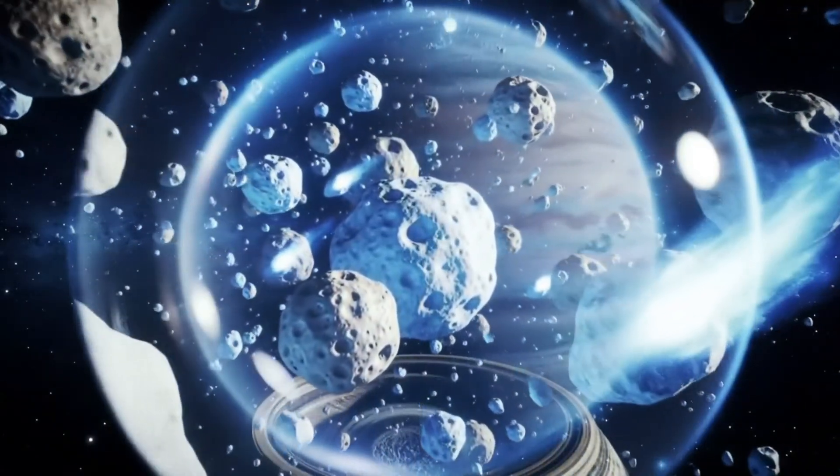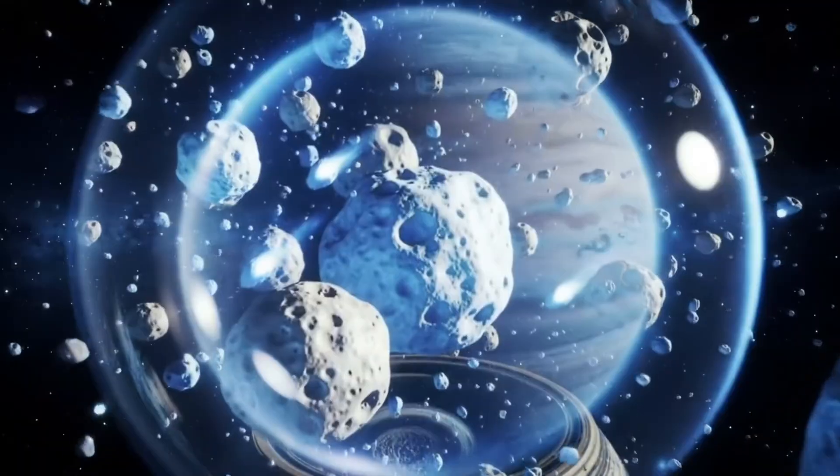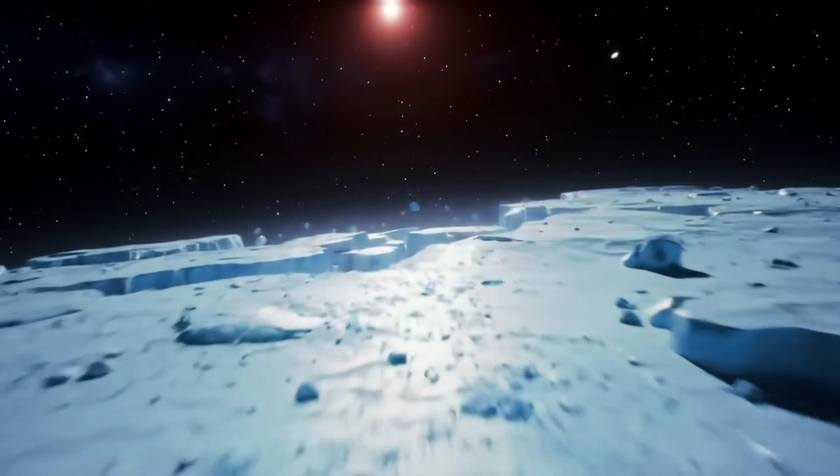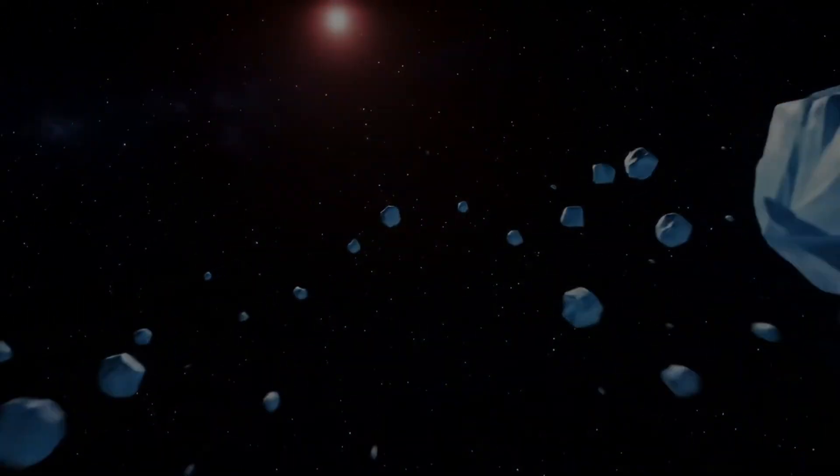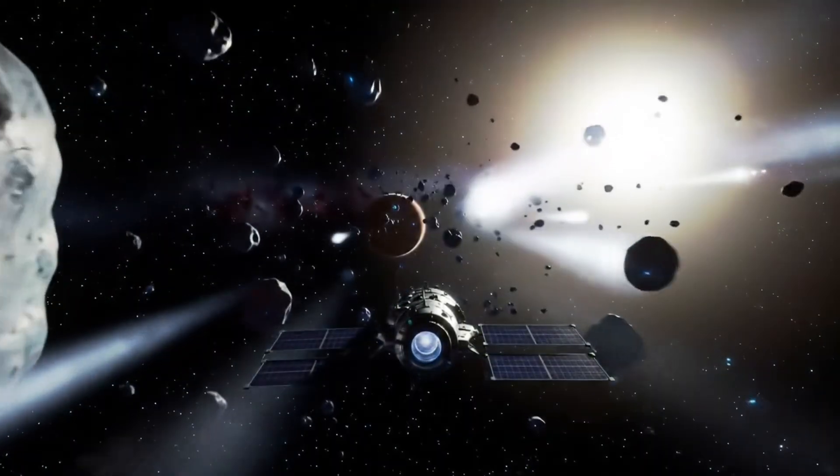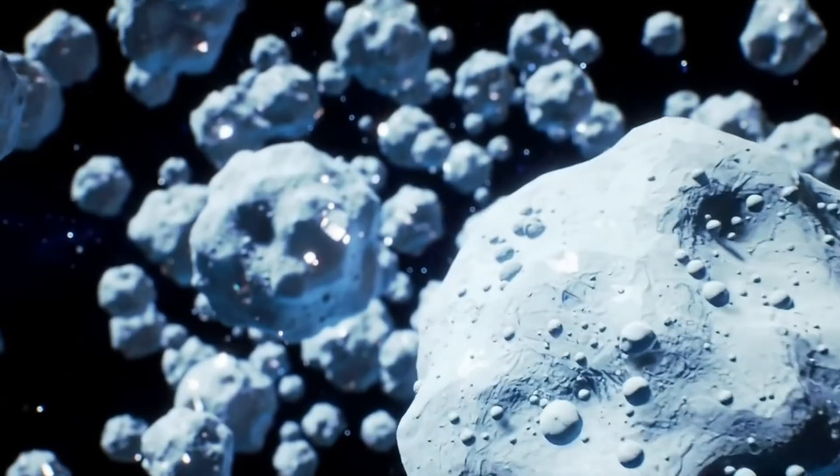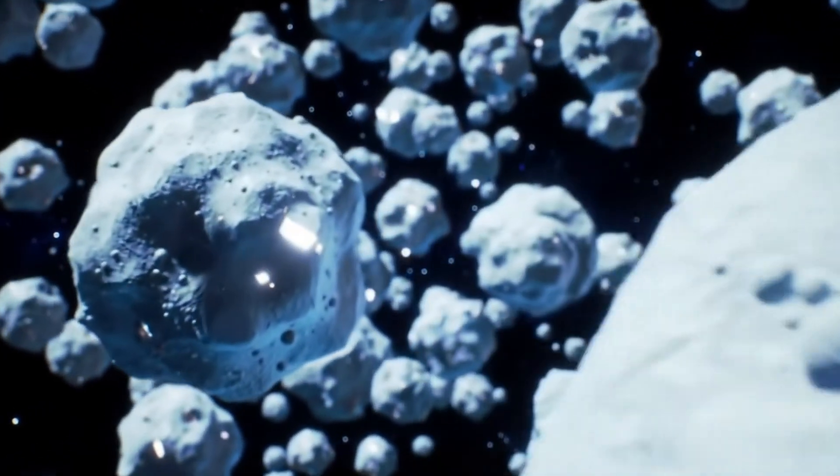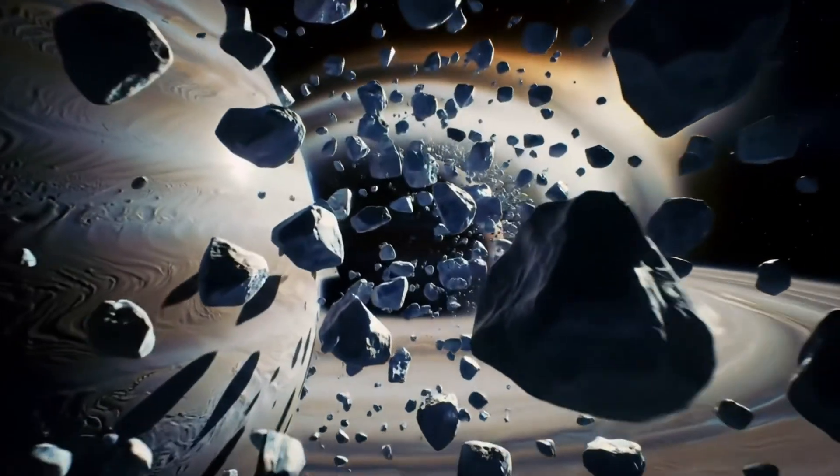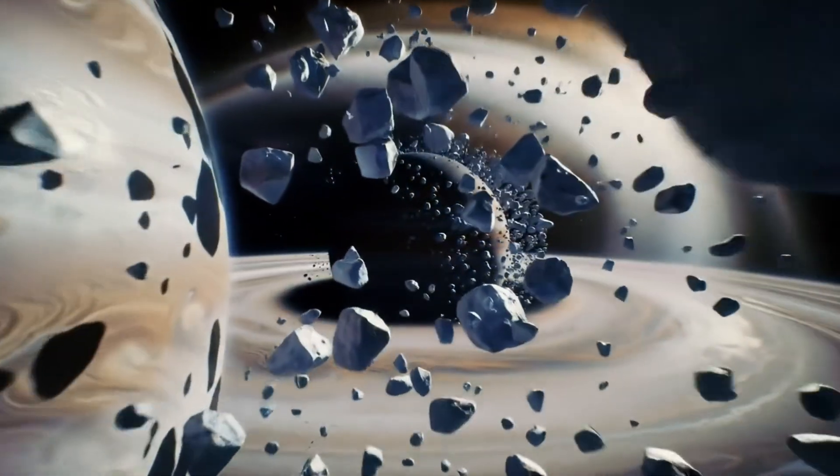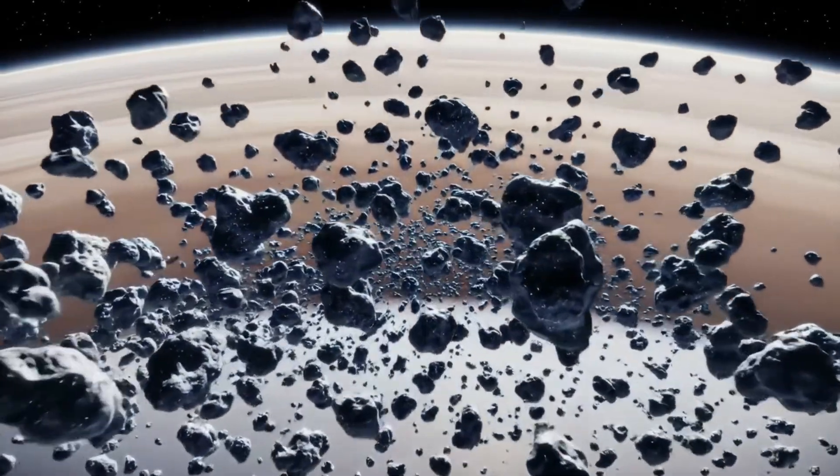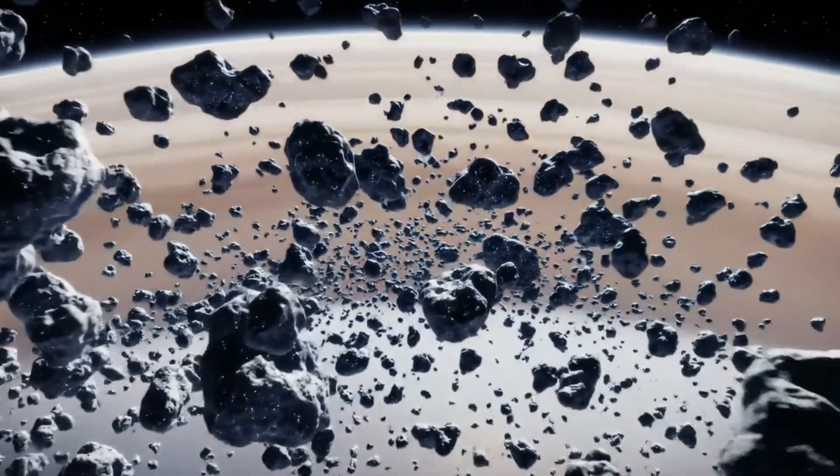What's beyond the Oort Cloud? Above and below, we're floating in the local interstellar cloud, a slightly denser patch of gas and dust in the Milky Way. According to the Harvard-Smithsonian Center for Astrophysics, this cloud is about 30 light-years across, and our solar system is cruising through it right now. It's not thick like a fog, think of it as a super-thin mist, with maybe a few particles per cubic centimeter. The local interstellar cloud is just one piece of the Milky Way, our galaxy, which is a barred spiral about 100,000 light-years wide.